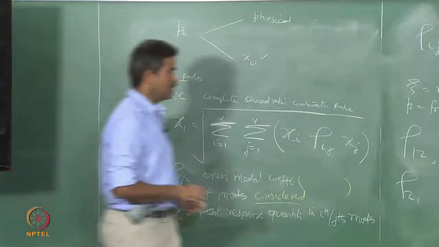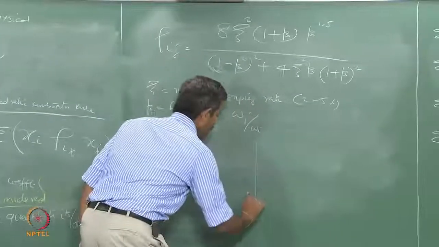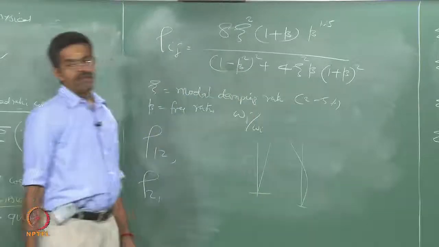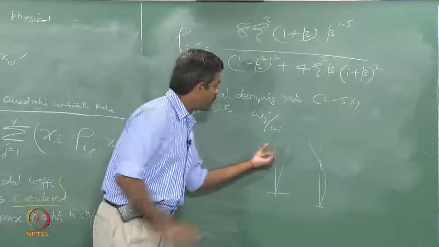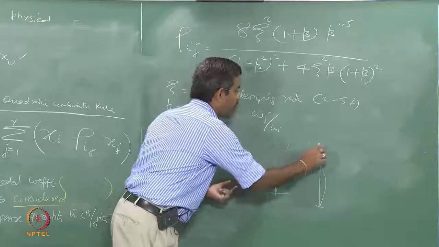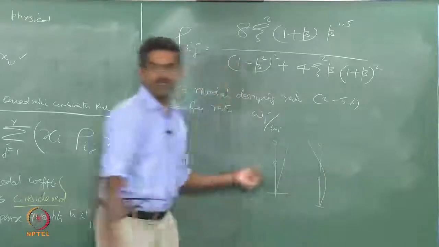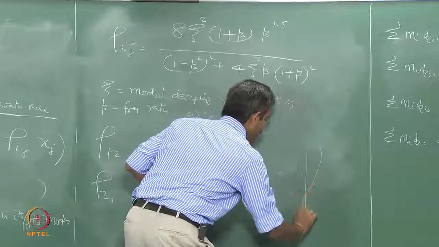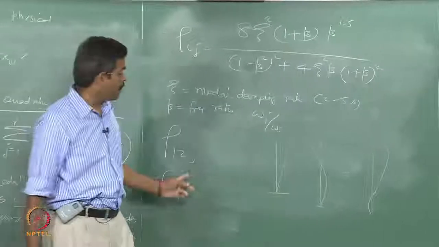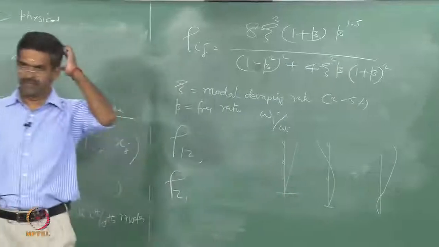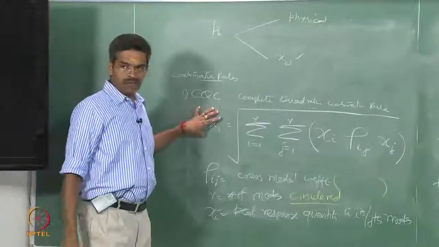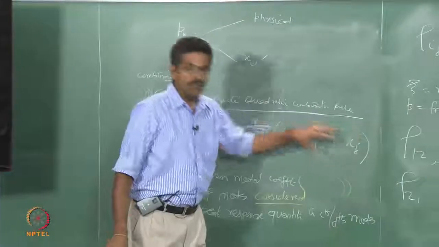On the other hand, physically, if I have, let us say, two modes, where these are the two responses of the tip, M1 and M2 respectively, this should give me hypothetically the final response of the system, which we do not actually know, depending upon the summation of these two. So this is a physical interpretation of the responses in two different modes.